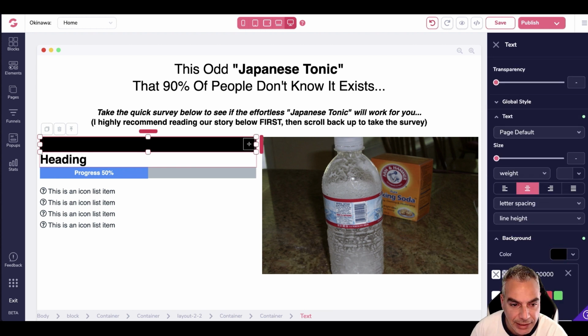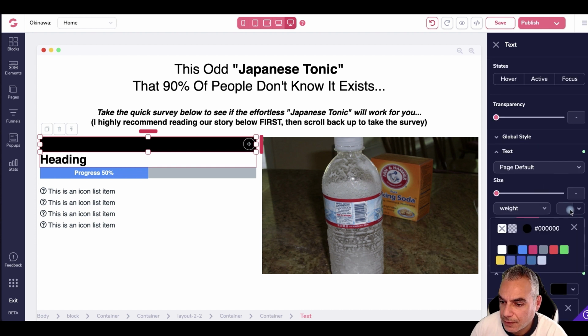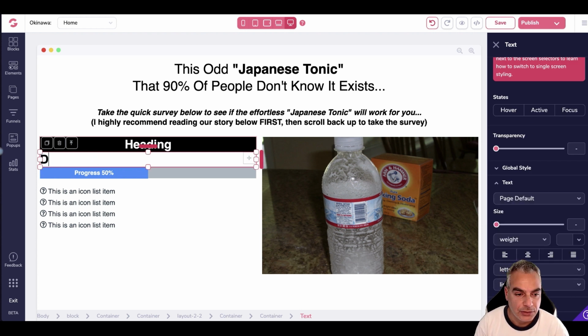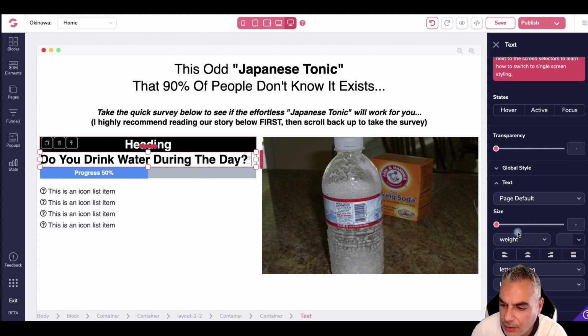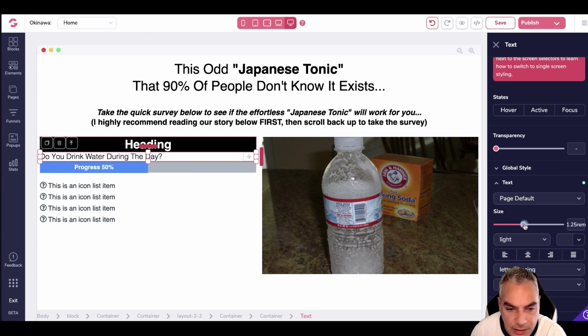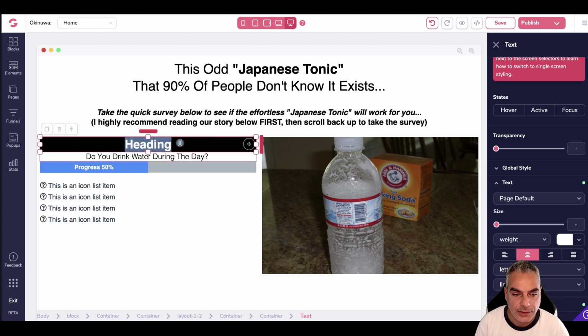Background, I'm going to make it black, and writing, okay, and then below one, do you drink water during the day? Okay, weight, light, size, middle, select your answers below.